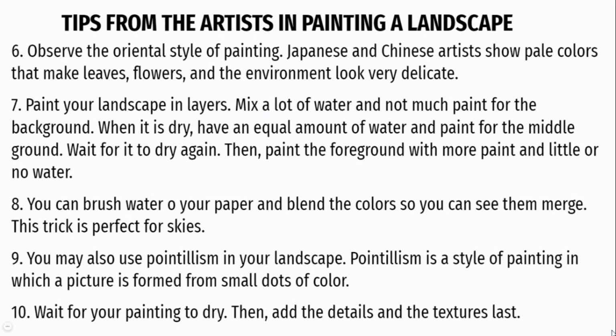Eighth, you can brush water on your paper and blend the colors so that you can see them merge. This trick is perfect for skies. Ninth, you may also use pointillism in your landscape. Pointillism is a style of painting in which a picture is formed from small dots of color.